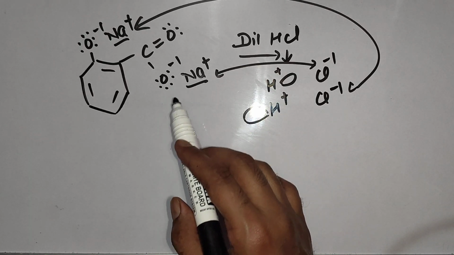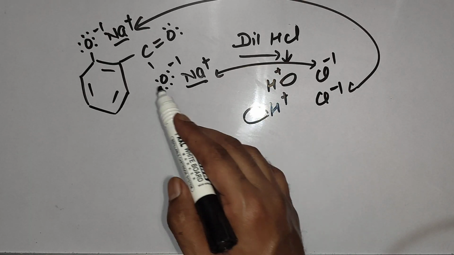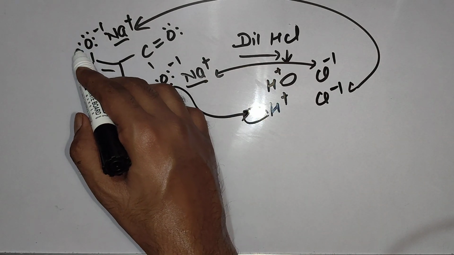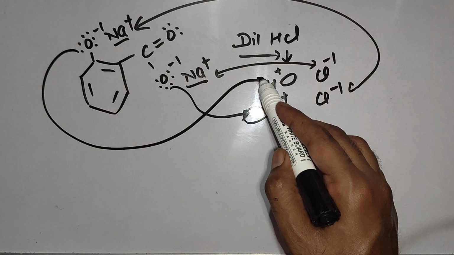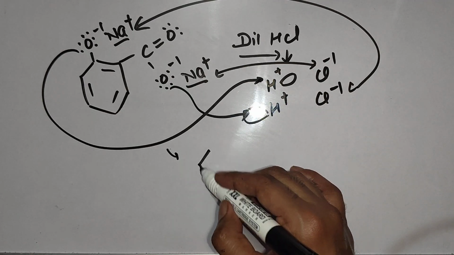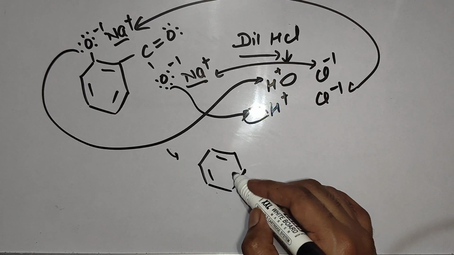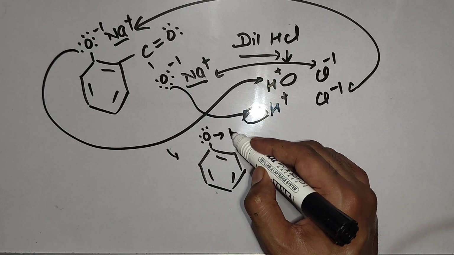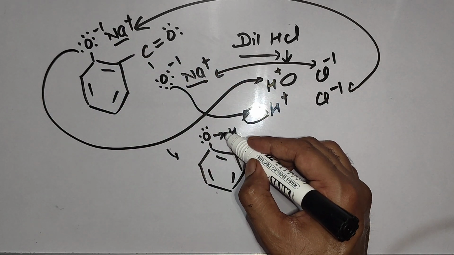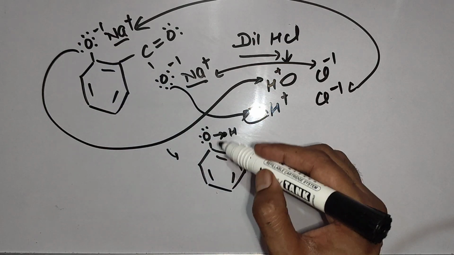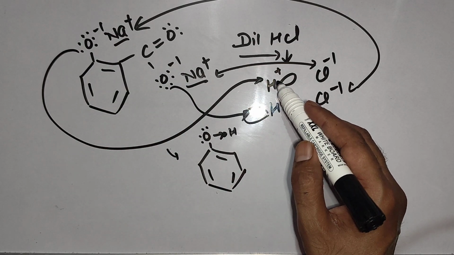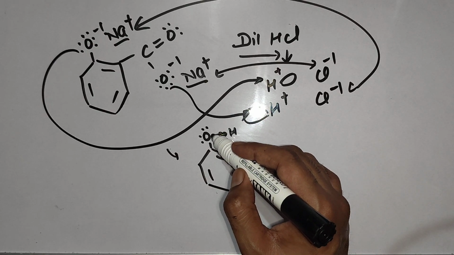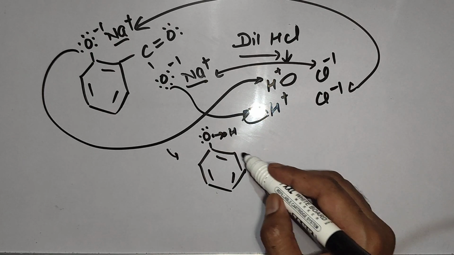Between oxygen and hydrogen, a dative bond will generate. It has a vacant orbital, it has a lone pair, so they will make a dative bond with H positives like this. Because during dative bond formation, 1 electron of this oxygen will completely transfer toward hydrogen, so its negative charge will finish, and after getting 1 electron completely toward itself, the hydrogen's positive charge will finish. 1 electron it will keep with itself. OH is generated.